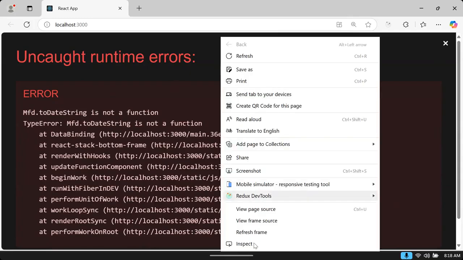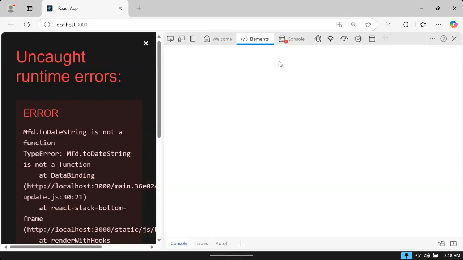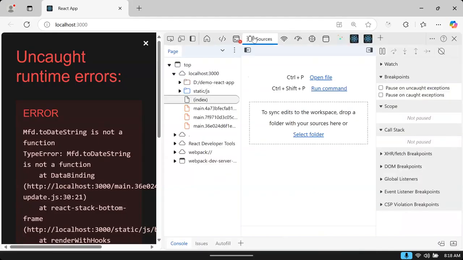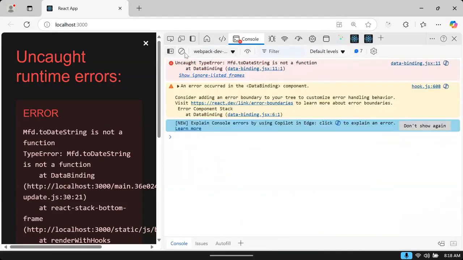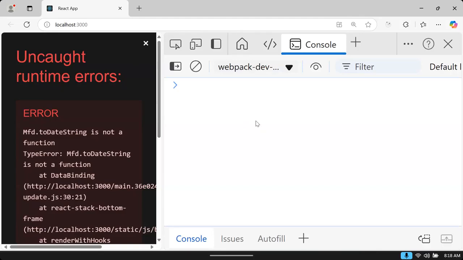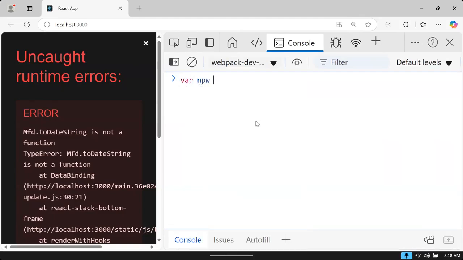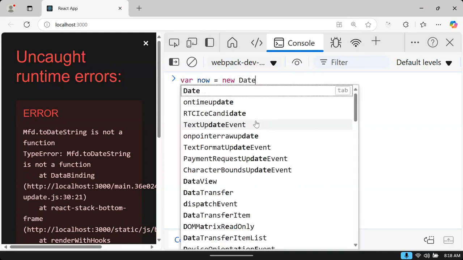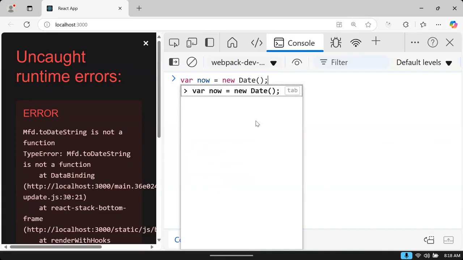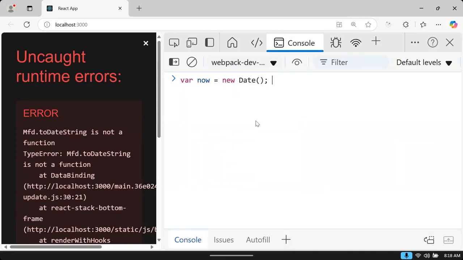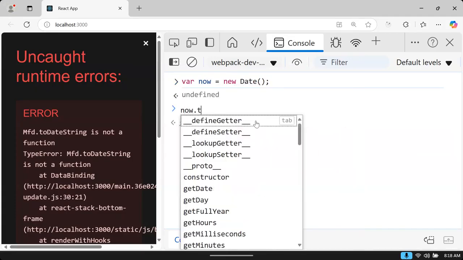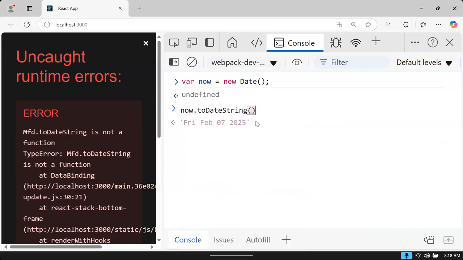Let's go to the console and try one example, where now is equal to new Date. I am just showing you how date works in JavaScript. Now, now.toDateString, and you see it shows it.